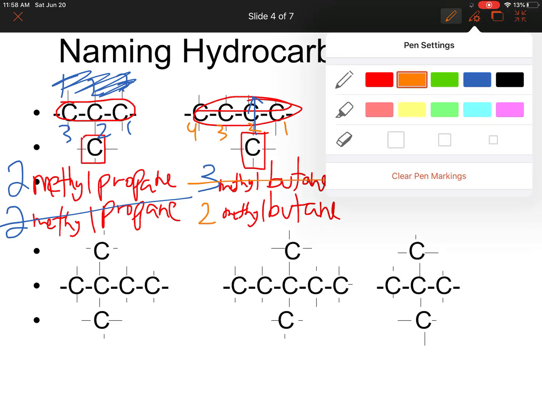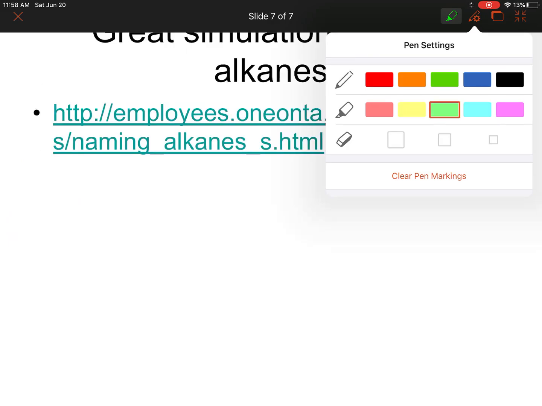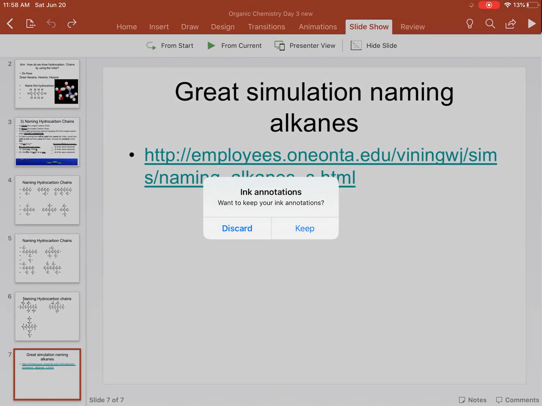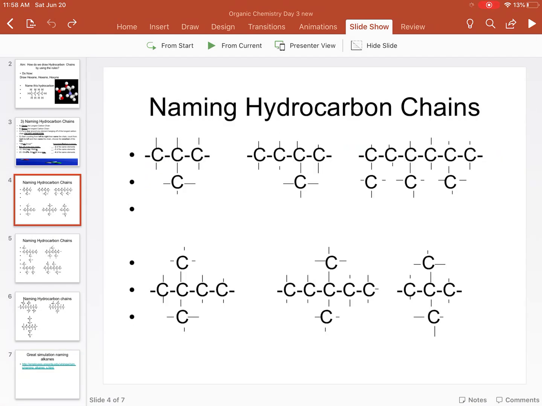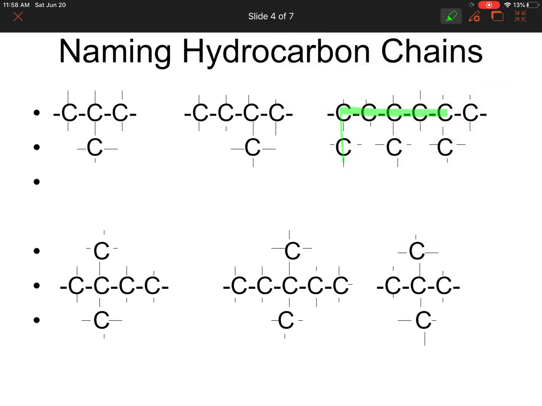Okay, we're back. Longest carbon chain is 1, 2, 3, 4, 5, 6, 7. I don't know if you figured that one out. That's hanging off the end. So what's a 7 carbon chain called? Sorry, I don't know why I just did that. 7 carbon chain here, 1, 2, 3, 4, 5, 6, 7. It's called hept-, ane, because hepta in Greek is number 7. Hept-, single bonds, ane.